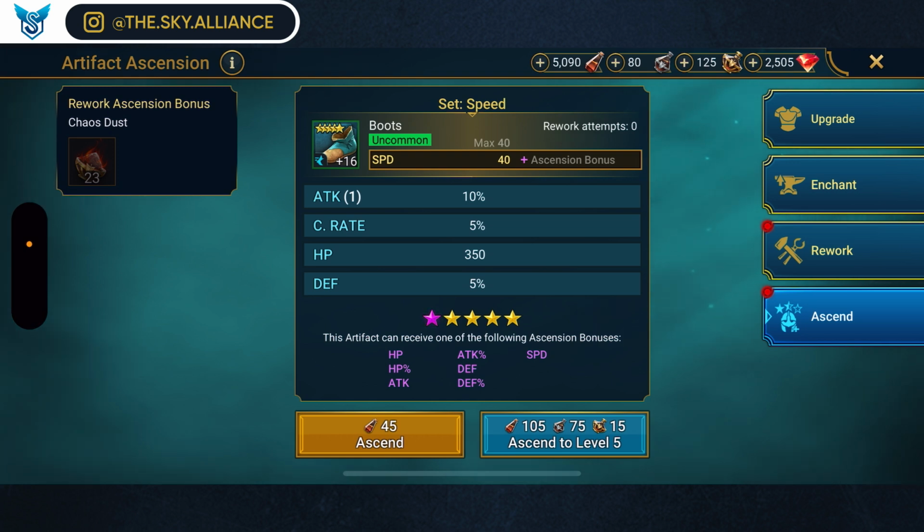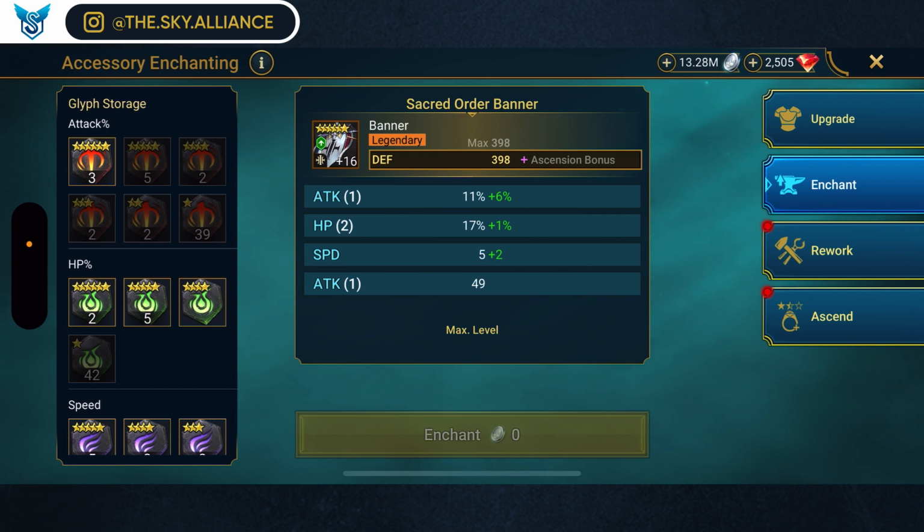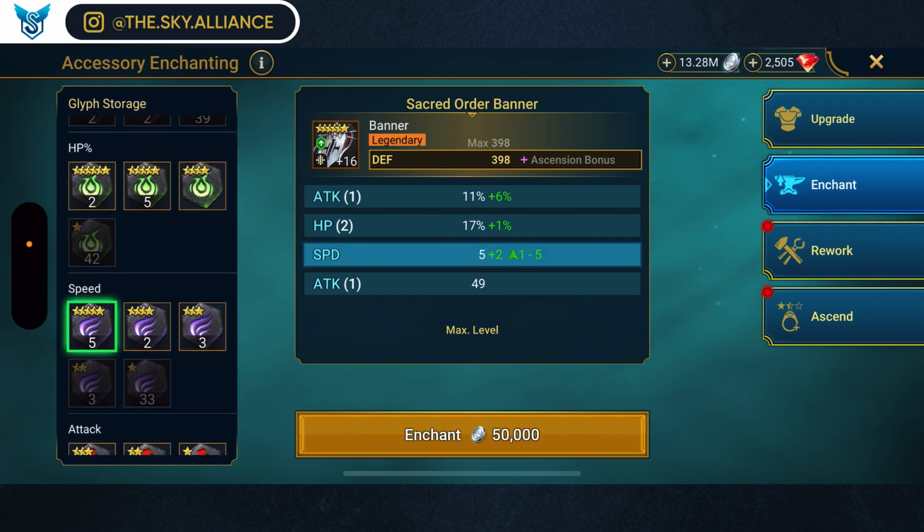So that is another way where you can get a little bit of an extra speed boost. And finally, if your equipment already has a little bit of speed in it, you can use a speed enchantment to get yourself a little bit of a boost in that speed. For example, you see if I use this 5-star, it gives me the opportunity to get between 1 to 5 extra speed for this particular equipment, right?